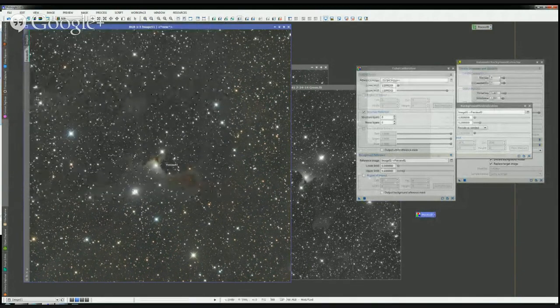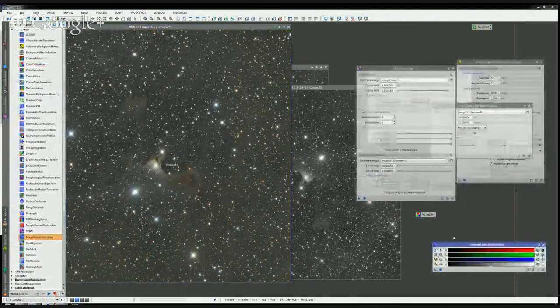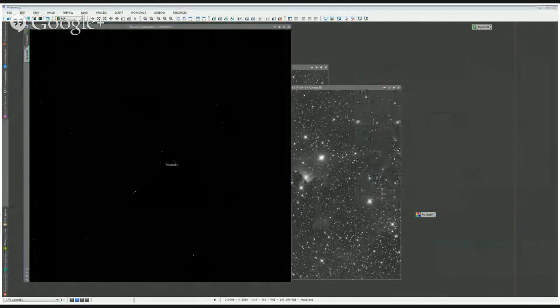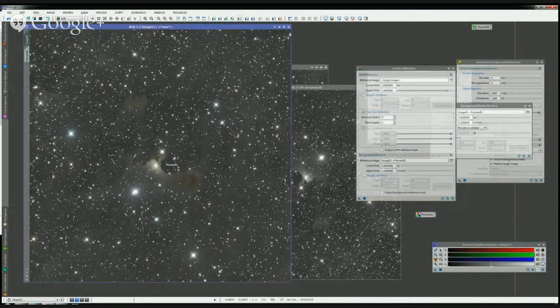Oh, one of the things I was not doing, this is foolish on my part, was screen transfer function. Oops. Oh my God, what am I doing? There we go. Oh, all right. Well, that wasn't hard. What the heck have I been doing? I think I'm just on crack. I haven't been paying attention.